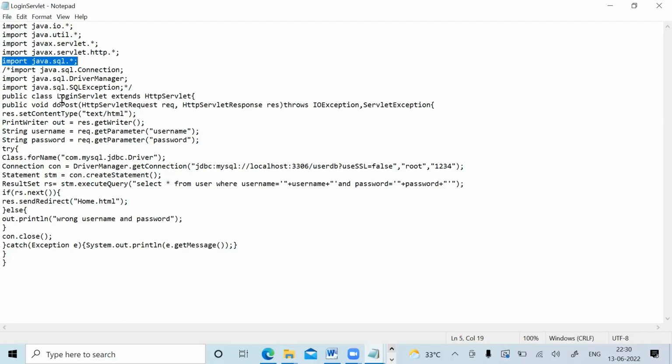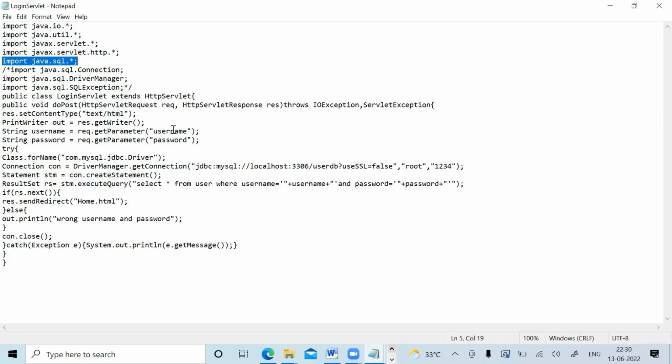Right. So then I said public class, the name of the servlet is login servlet, extends HTTP servlet, and I'm using the do post method because in the HTML form I have said method is equal to post. And inside it I want the response content type to be HTML, text / HTML, and then I have created the object of the print writer.